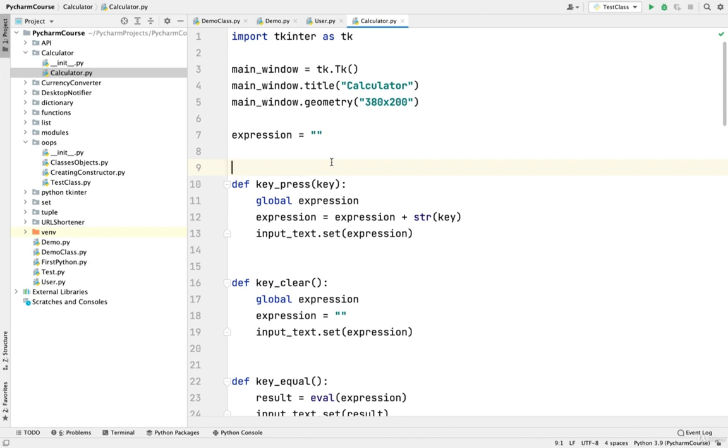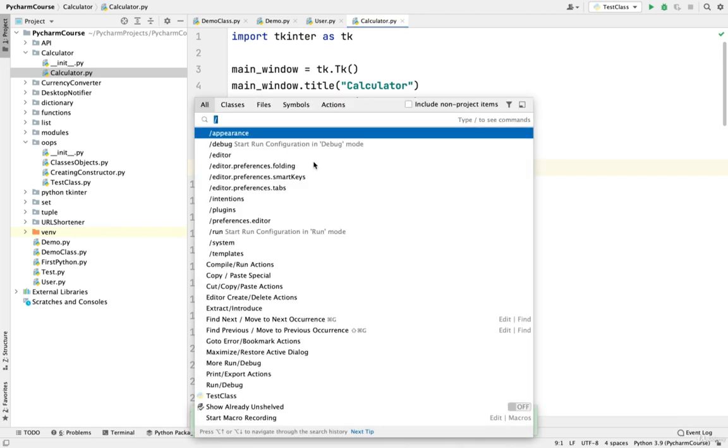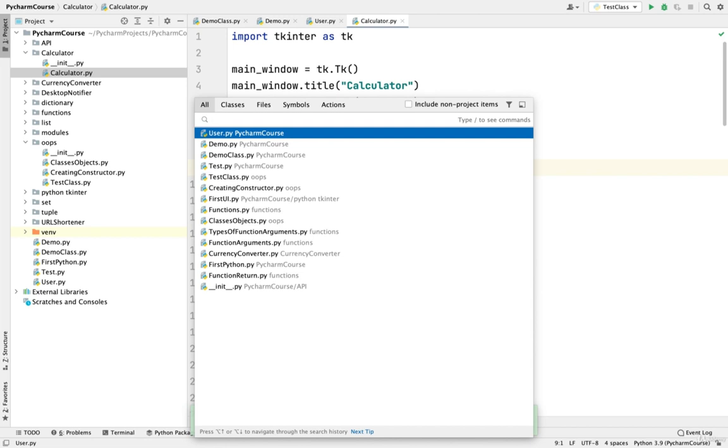So let's get started. Here I am on my PyCharm project, and let's say I want to search through my project. In order to search through the entire project, you can press double shift. Double shift on Mac or Windows opens up this pop-up, which is the search pop-up, and you can search for anything over here.